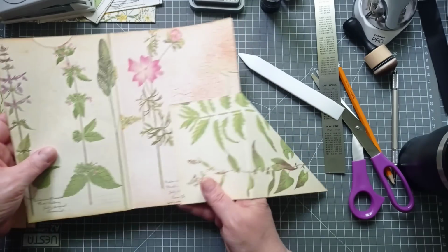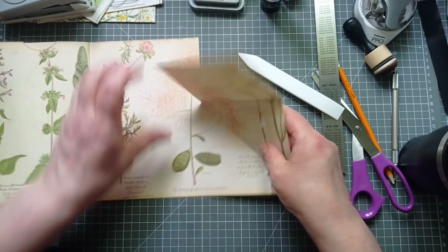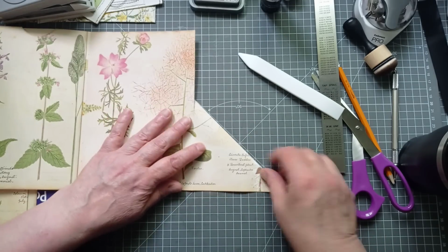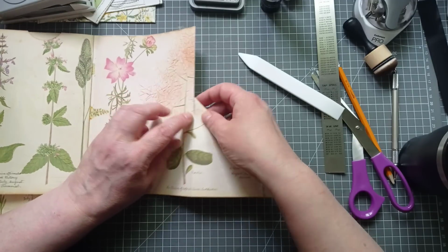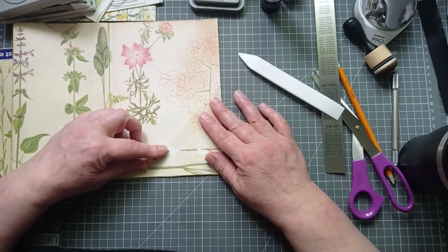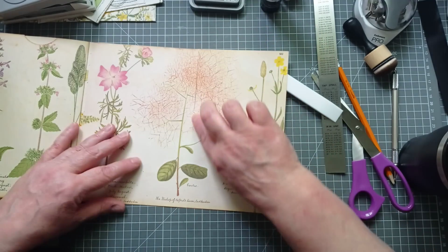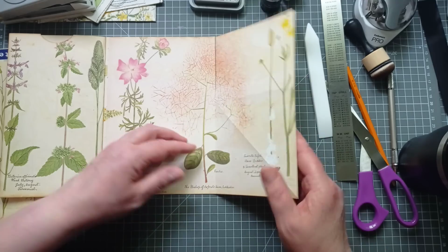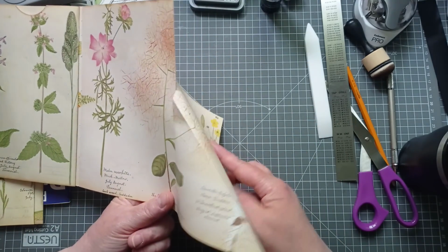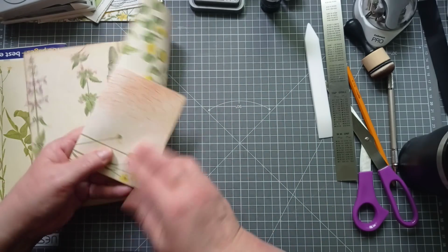I like to have my big pocket on the front, so the way to do that is, once you've made that crease, fold that all the way back. Can you see? We've got that little cut there, but it doesn't matter because we're going to bring that over. It needs to be on this side to cover that cut up. So let's backtrack. We've cut at least halfway down. We've folded like so. Then we flip that back over, and then we're going to fold that page on that crease. So we're folding this flap.